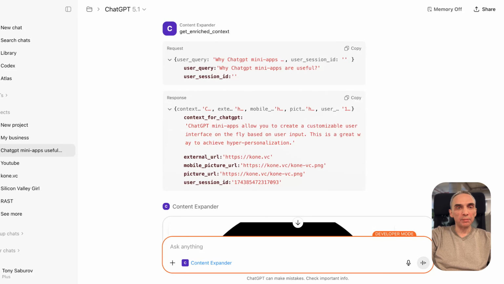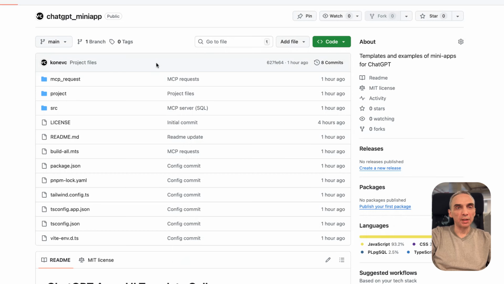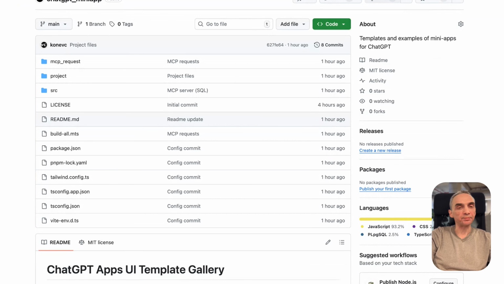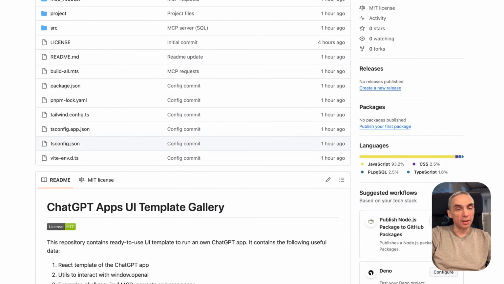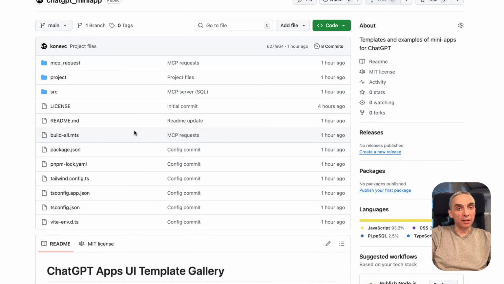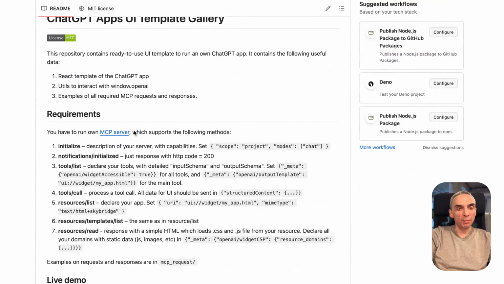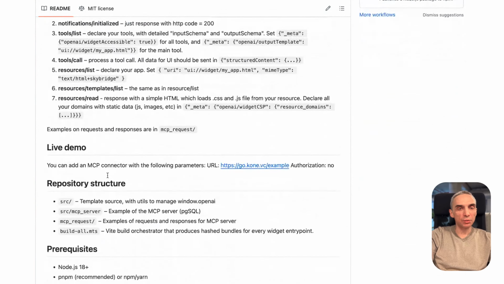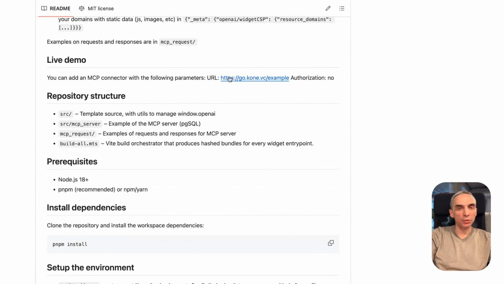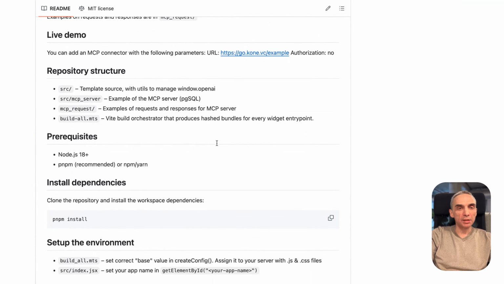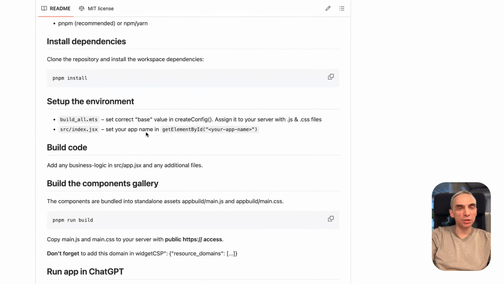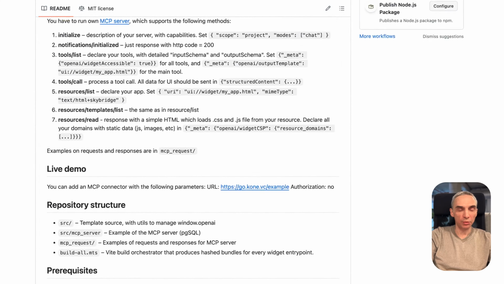So we published all source data in our GitHub repository. You can see here brief information on how it works, which tools are called, where to have a look at the live demo. Also some structure of this repo and so on, how to install it.